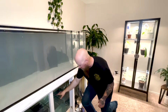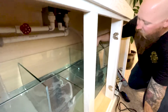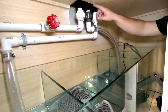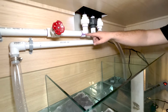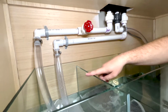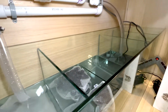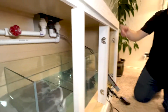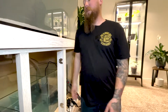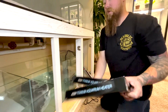But so this is the plumbing. You can see how we got it all set up. Pretty simple. Here's the return pump. Returns it up into here. That goes up there, and then it comes from the overflow. This is the main drain with a gate valve, and then this is the emergency drain. So pretty simple setup. We kind of just got the return pump plugged in right now just to get everything running. We're trying to get this water to clear up from the sand. And then over here, we got our heaters and some other stuff.